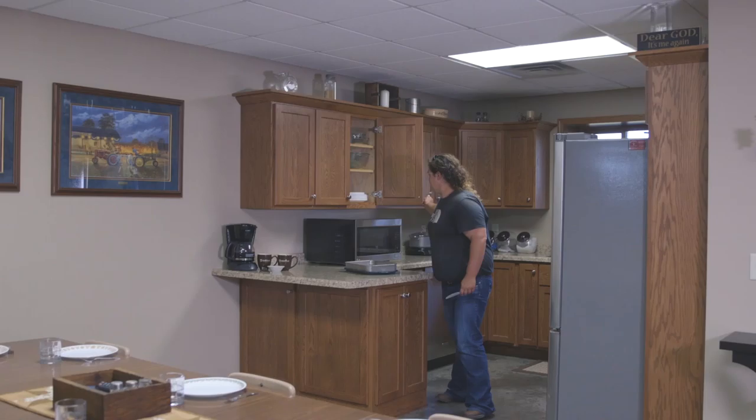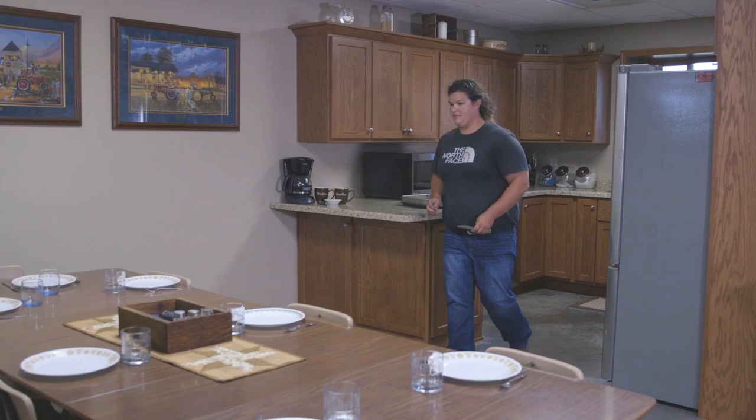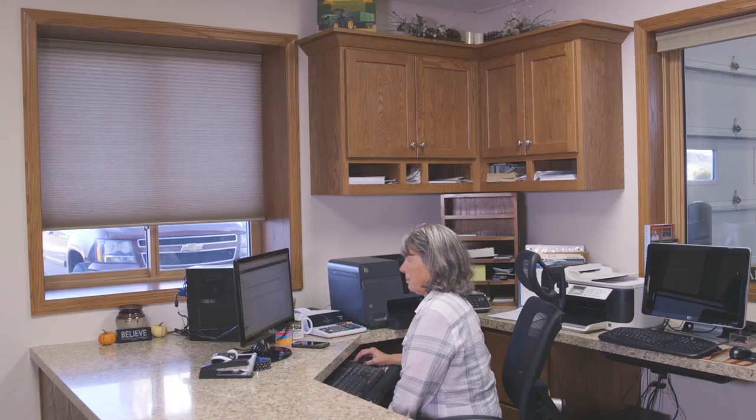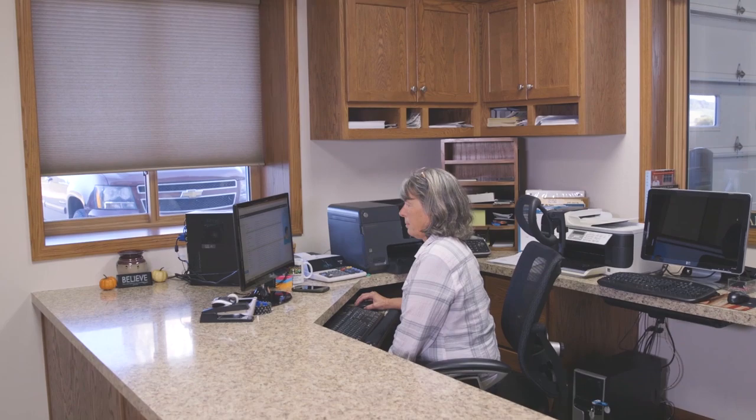And you will use this then for your noon meals, or whenever it's necessary? Whenever necessary, correct. And then your office is in there? Yes, my office is in there. So that's where all the hard work takes place then? Right. And when you put that together, what were you looking for? Just a layout, something easy. So I had a lot of counter space to work with.